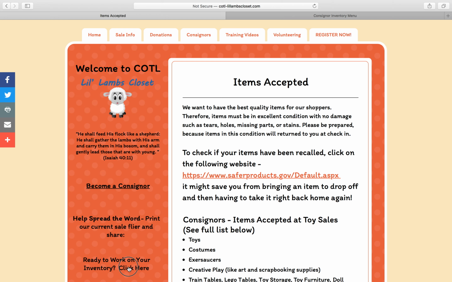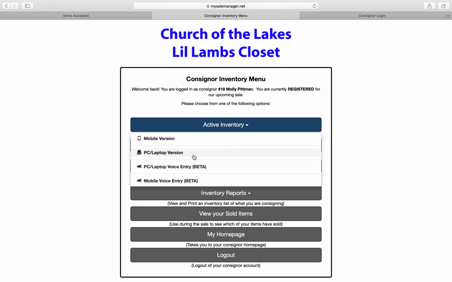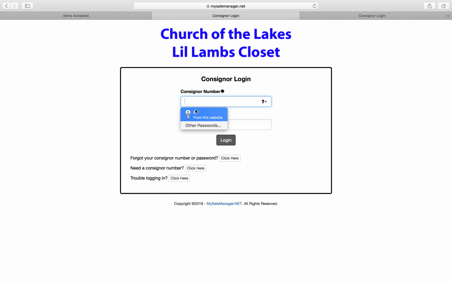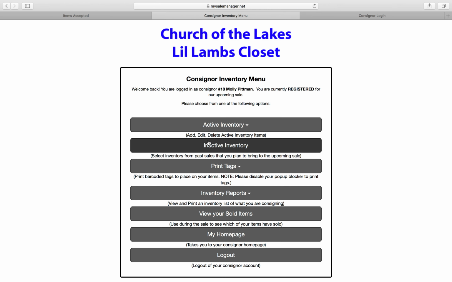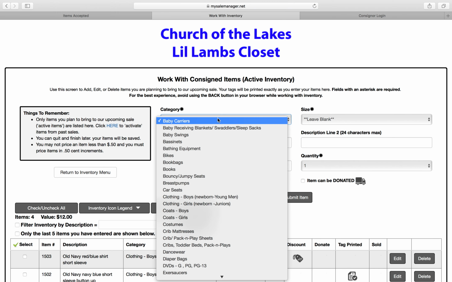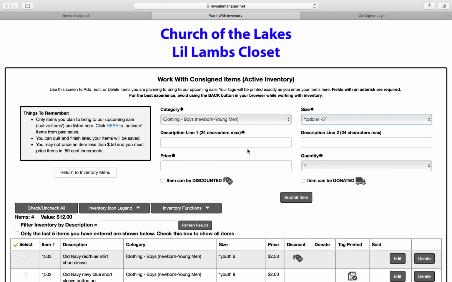On another note, whenever I'm entering inventory, I usually start with all my clothes. I always have them all laid out and everything. And I usually start with the boys' clothes and have them out by size, so it's easier to do. If you go and enter stuff into the computer, and you're entering boys' clothes or whatever, and you're entering a whole bunch of 3T stuff, you can keep entering it.